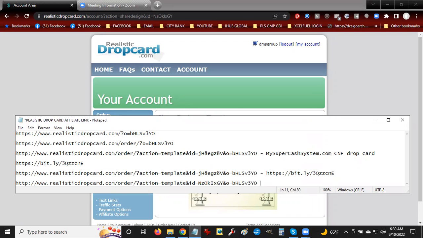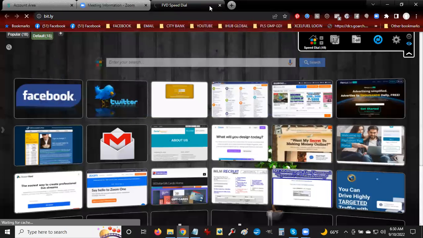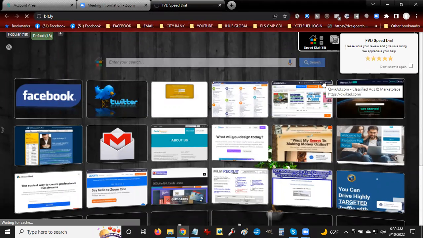And if you want to get a bit.ly link for it and make a bit.ly link, just come over to bit.ly real quick. If you don't have an account with bit.ly, you can just create a real quickie short link. Okay, if you have an account, you can log in and use bit.ly.